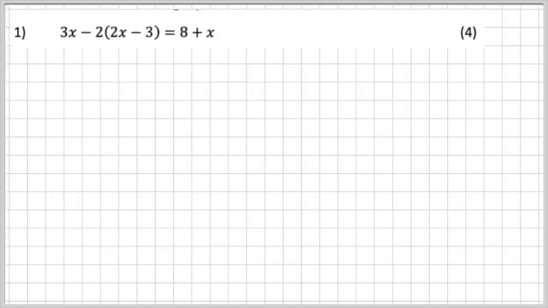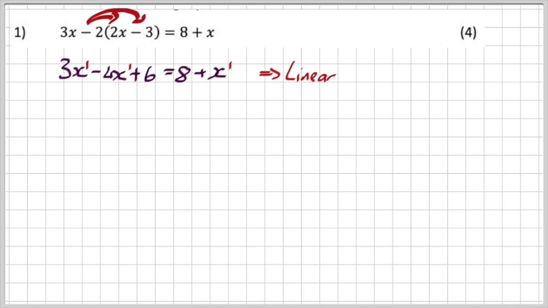When we look at the first question, we don't really know off the bat what kind of an equation it is. So let's first get rid of our bracket. I'm going to distribute the negative 2 in. And this means that I've got a highest power of 1, and therefore it is linear. By having a linear equation, I'm going to try and isolate my x. You see my thought process, ladies and gents. I don't just run into this and just do it. I look at what type and how do I do it.